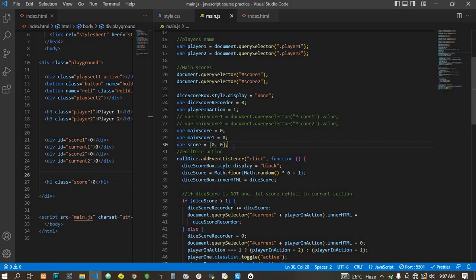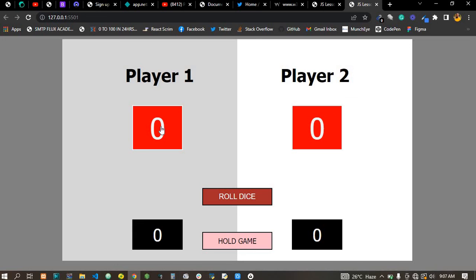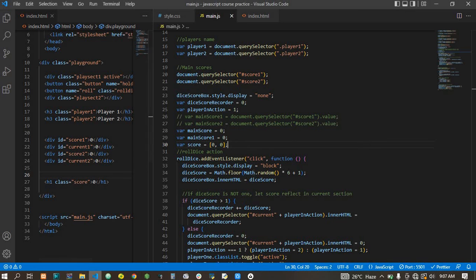So when you want to bring the score down to this place, please follow me. I know I'm fast, but you can watch this video later on. The first element in that array will take care of player 1, and the second element in that array will take care of player 2, and that's how they did it. You see we have player 1 and player 2, but in most games you will see that they have player 0 and player 1. In my game I chose player 1 and player 2, which is why you can see the default player here is 1. So when it is player 1, it takes the first value as its main score. When it is player 2, it takes the second value as its main score.